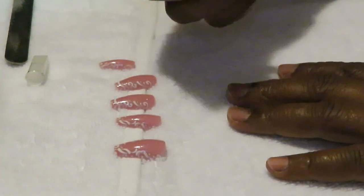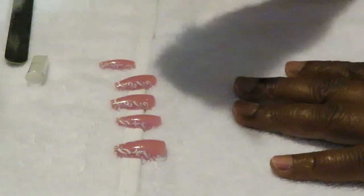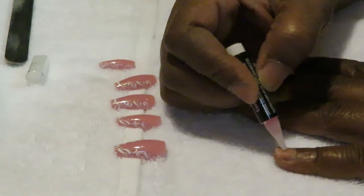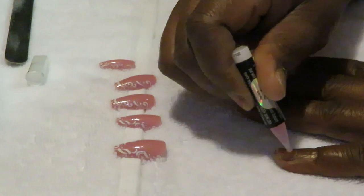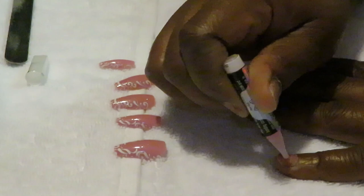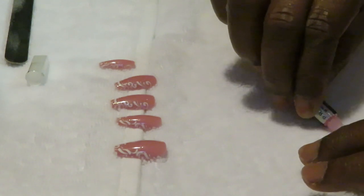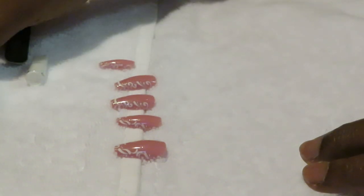Let's get started. Like I said, I've already cleaned my nails up and buffed them, so we're ready to go. I'll do a couple with you guys and then just get them all done. I'm putting glue down on my nail — this is the method I find works for me. I put glue on my nail and I also put a little glue on the actual nail that I'm putting on.